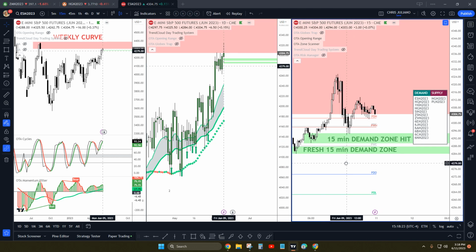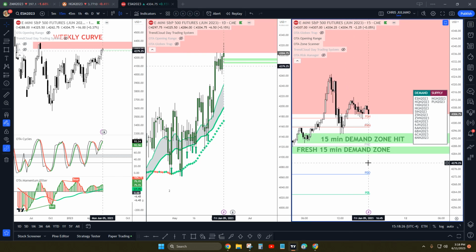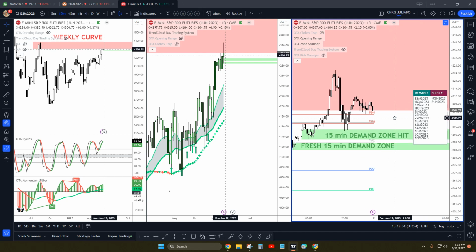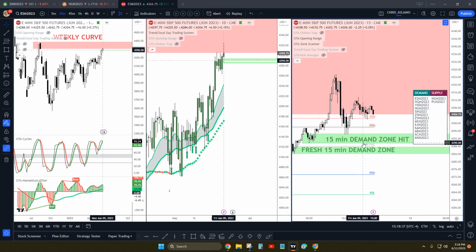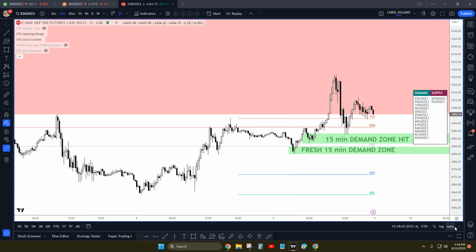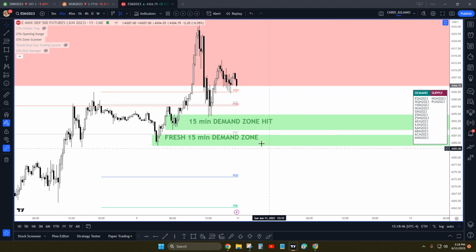We're going up. If we look over on the 15-minute chart now, we'll see our supply and demand zone scanning system here. ES is on there. Very good. We like that. And here are two demand zones. Look at how this demand zone was just tapped. Okay, it just hit the proximal line of that demand zone, and we made a really nice reaction to the upside. Now, the price did not go 50% of the way, so this could very well still be hit again. The fresh zone is down here.